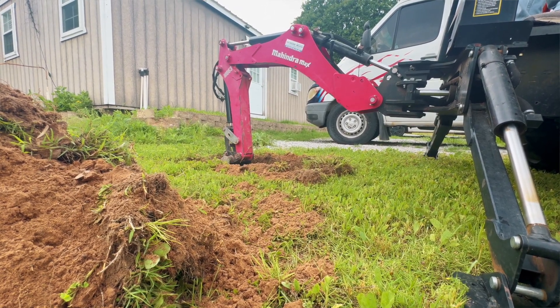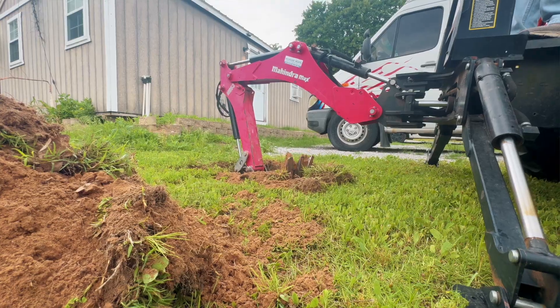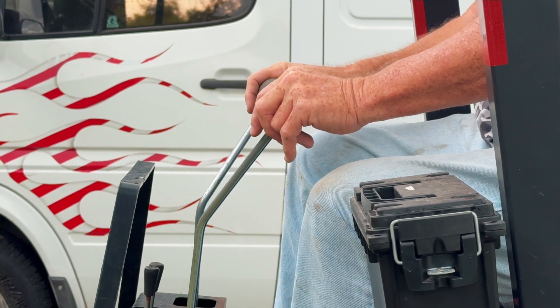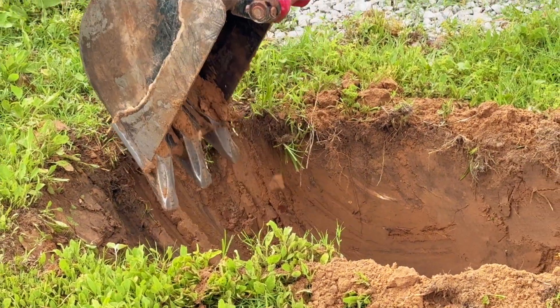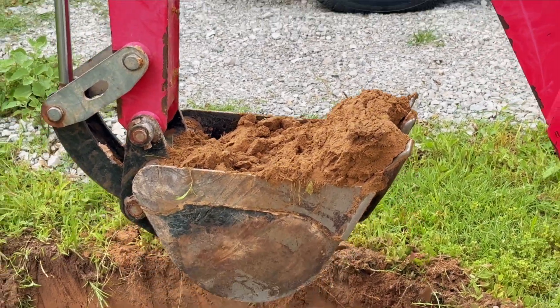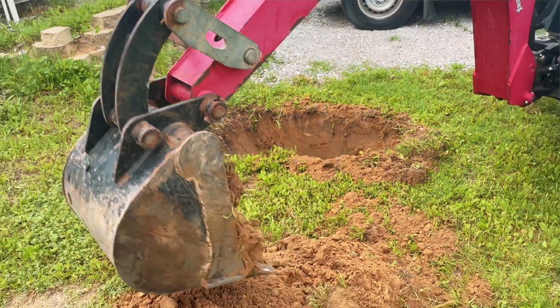This Renegy setup can be used for your van or for home. We're thinking that if we can get this set up, we could flip a switch and use this power for outdoor lights or even Christmas lights — but more importantly, if the power goes off, we want to be able to use this solar to potentially run the well so we won't be without water. If you've never lived in the country, without power a well can't draw water up, so once the reserve is gone, there's no more. We want to be able to hook in and potentially power the well — that's why we have quite a few batteries.